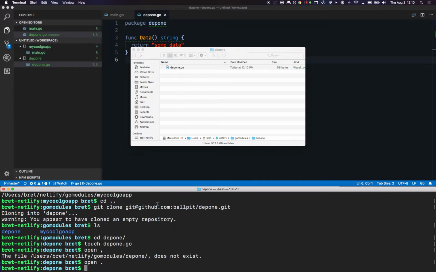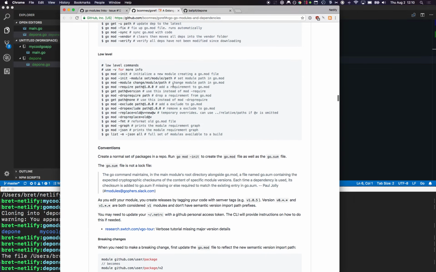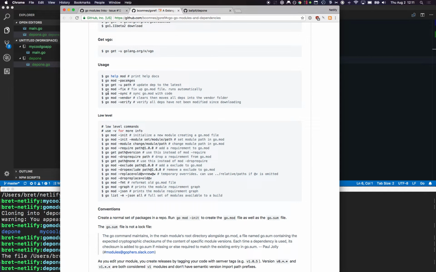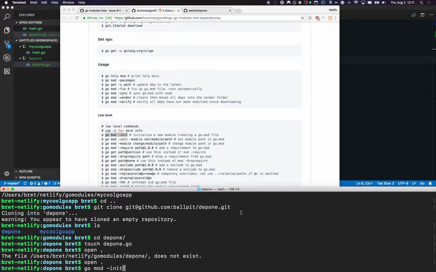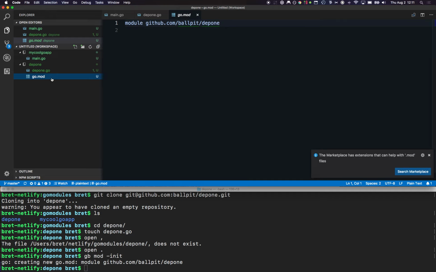What we can do to turn this into a module inside of dep1 is, let me check my cheat sheet, I'm still learning this myself. We want to do go mod init, I believe, but we want to use gb instead of go. This creates a go.mod file, and it's called module github.com/ballpit/dep1.